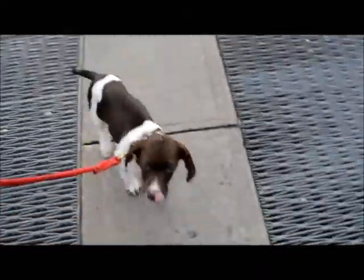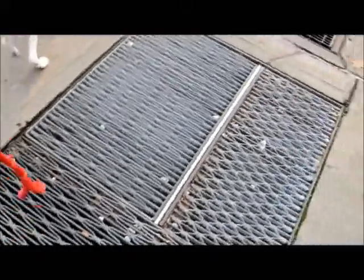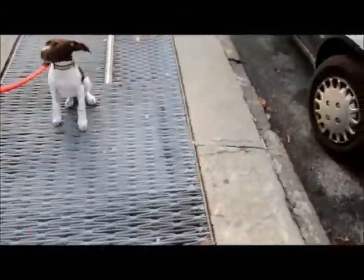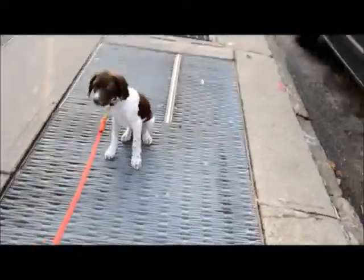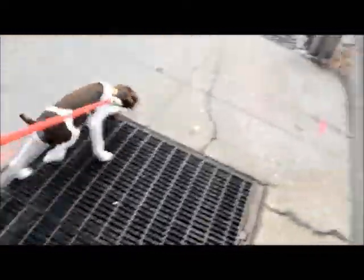If you wait, then you have to kind of change the dog's behavior. But as you see, Tonka doesn't really care about walking on this, and that's what you want to do. You want to make it no big deal when they're puppies. Tonka, here. Tonka, here. Good boy. When they're puppies, take advantage of it. They don't suspect that there's anything unusual about it.